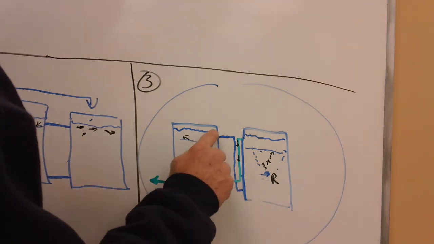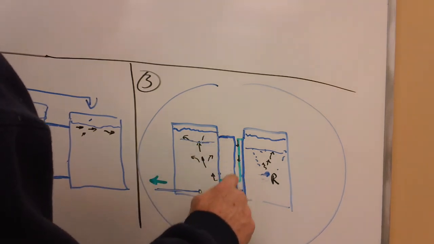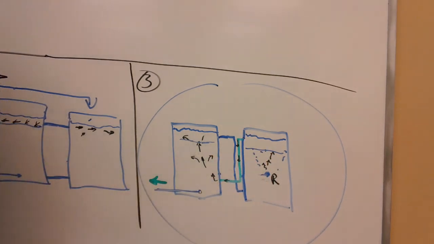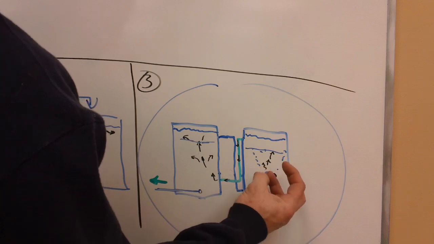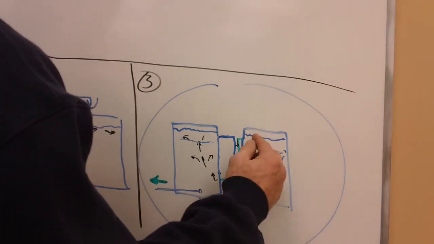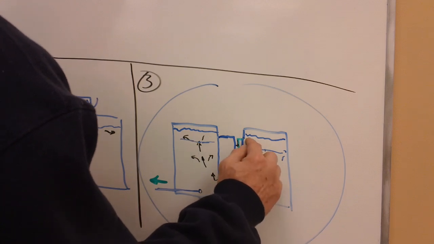And so what I did off of this first barrel is I went off the high point down low, and then I went off the high point down low here. So what this will do is this water returns here, it will heat the water as it comes up through it. It will disperse its heat off into the rest of the water. The warmest of water will stratify to the top.